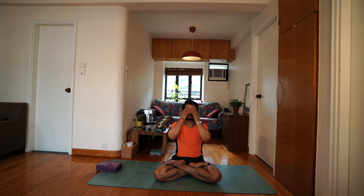Keeping eyes closed. Rub your palms, make them warm up. Place your palms on your eyes and move your fingers and palms to your outer cheeks.